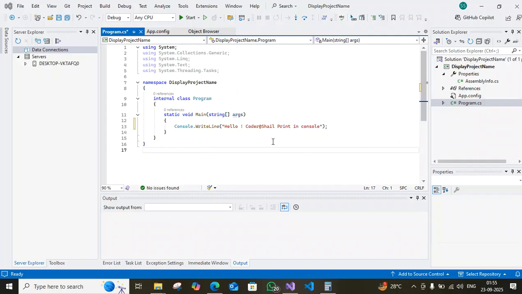So we have written this code now. We will have to ensure this code is safe first of all, so we will click on this option, save.